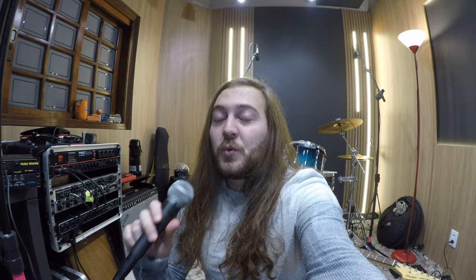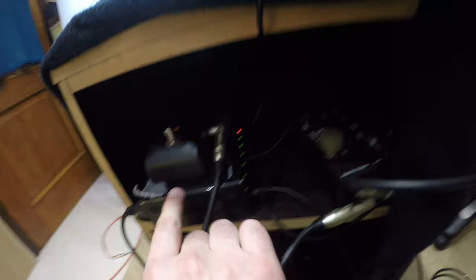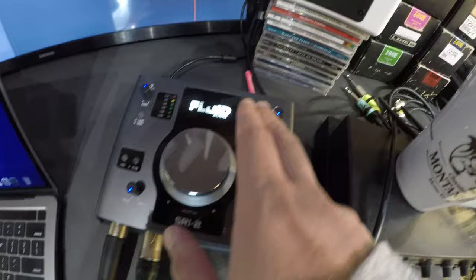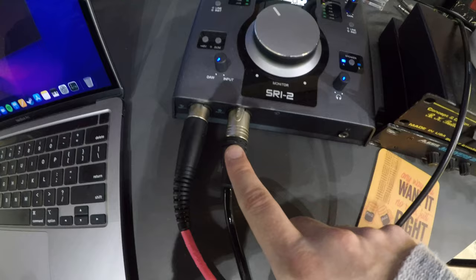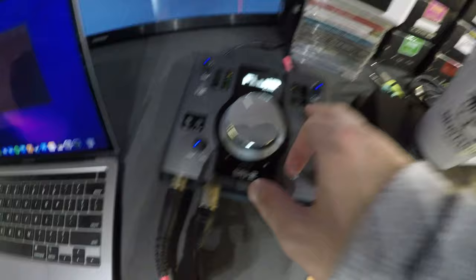The fuzz pedal is going into Luis's bass DI Plus — the light is pretty terrible — sending a really clean DI signal into my audio interface, with the analog amp emulation turned off. This is the Korg Pitchblack tuner, a really trusty tuner I've had for quite a long time. Everything here is being powered through my trusty Landscape Isopower 7 — a very versatile power supply I quite like. The signal then goes into input 2 of my audio interface. I like to use Neutrik cables — really really good.